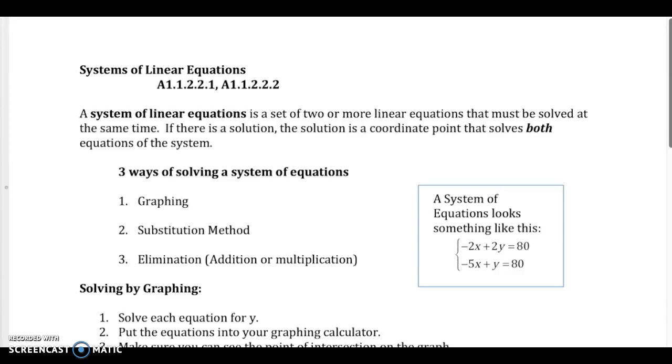So in this video, I promise it'll be short, we're talking about systems of linear equations. So think about a system. It is two linear equations that you're solving at the same time. The solution, if there is one, is going to be a point where both of those lines meet. So if you're graphing, it's easy to see where they intersect at that point. Don't forget, you've got an x and a y value there.